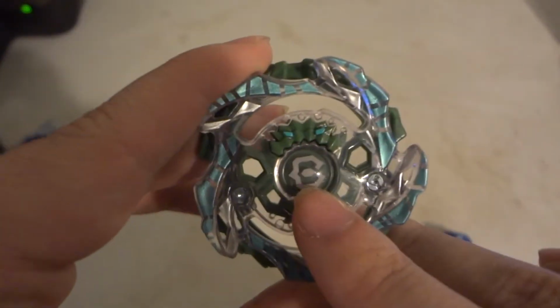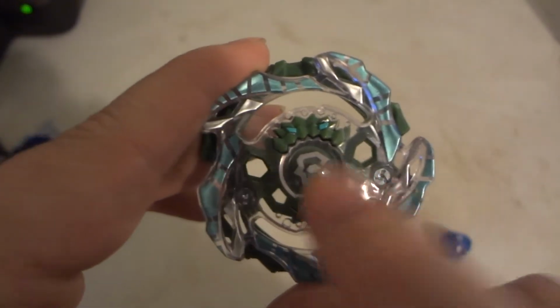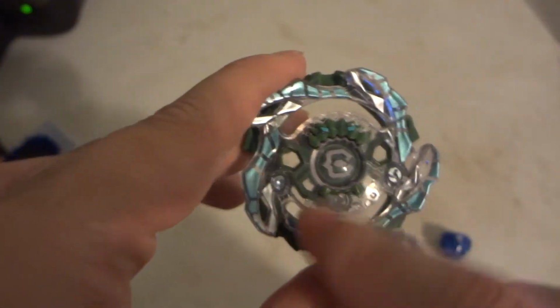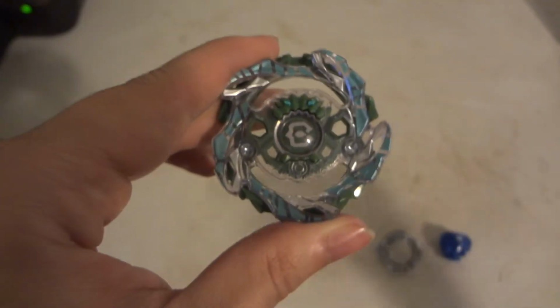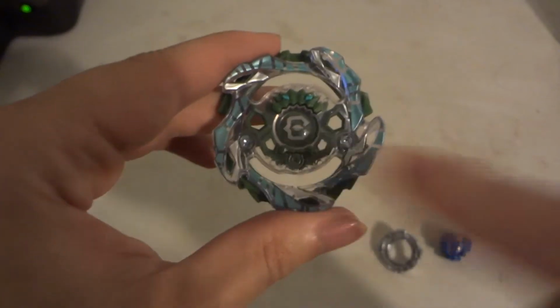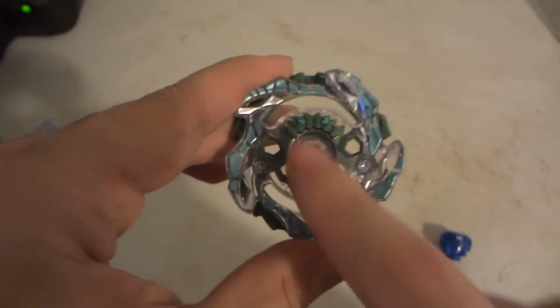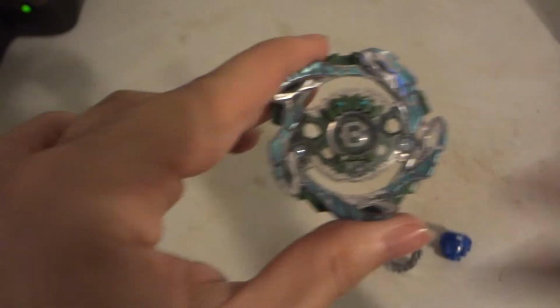Another way, it has the letter B right there in the center. If they have little letters in the center of the top, that's another dead giveaway that it's the set two evolution one. It's not the first one. The first one has screws on the bottom, right in the middle. The second one has screws on the top, and they have the letter in the center.